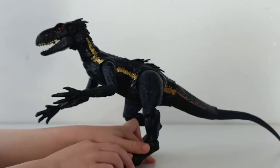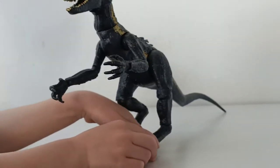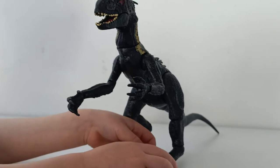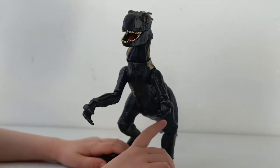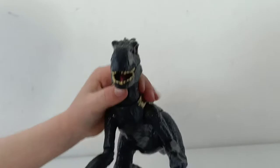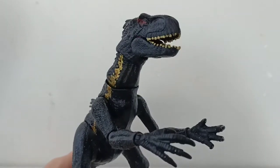He's made up of Indominus Rex and Velociraptor. Indominus Rex itself is made up of T-Rex, Carnotaurus, Giganotosaurus, Majungasaurus, Rugops, Therizinosaurus, Quilmesaurus, Velociraptor, Deinonychus, as well as some modern day animals including Cuttlefish, Tree Frog, and Pit Viper — and probably other things as well. Then the Indominus Rex was combined with Velociraptor to make the Indoraptor. It's also thought to be combined with Blue, whose blood may have been contaminated with Allosaurus blood, so there might even be a little bit of Allosaurus in this guy to make him even more fierce.